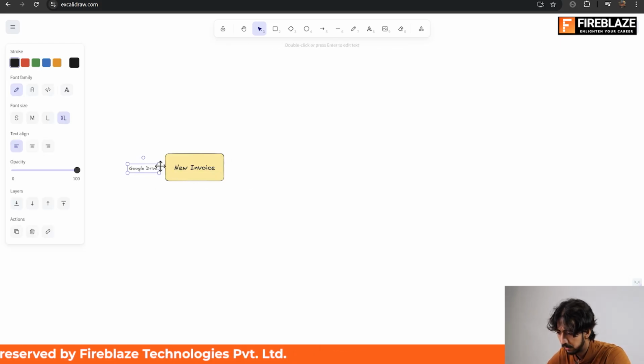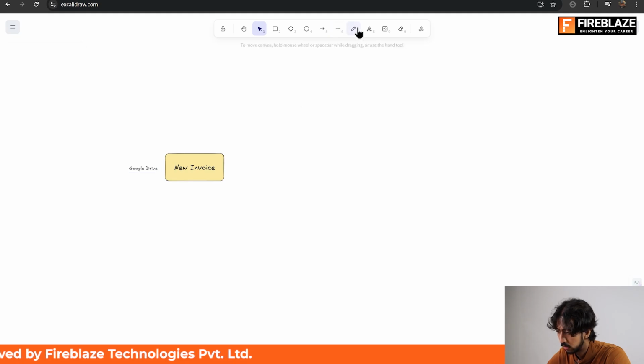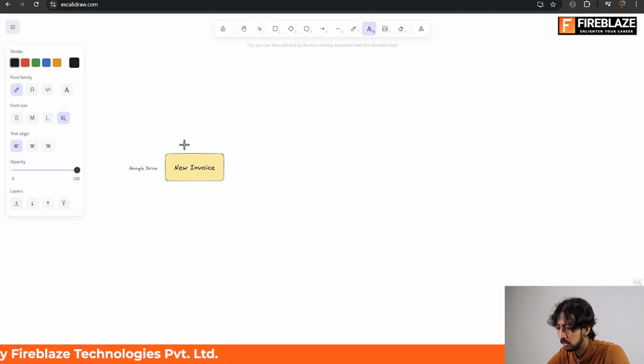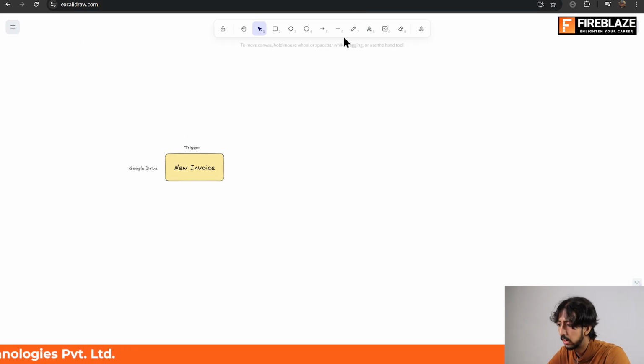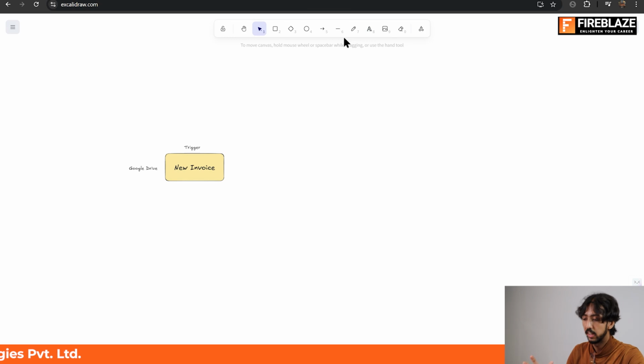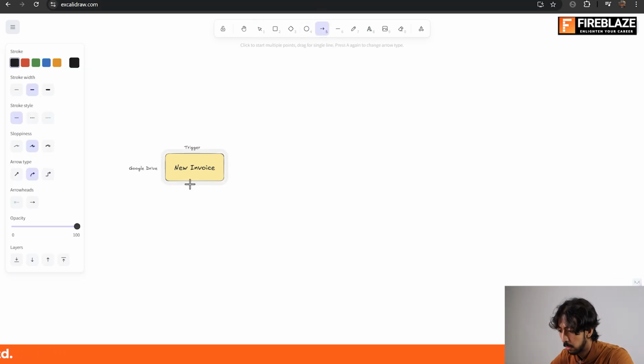Now, once we receive the new invoice, which will be a trigger for this particular node, we're gonna have to define what exactly this does and how exactly it looks like.